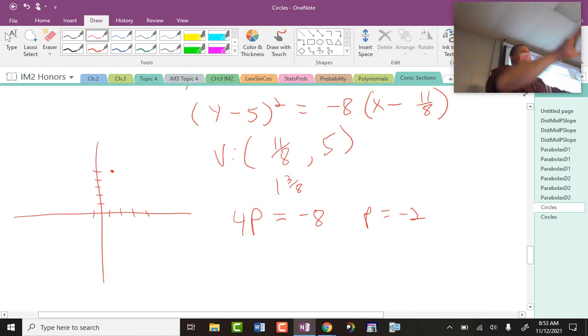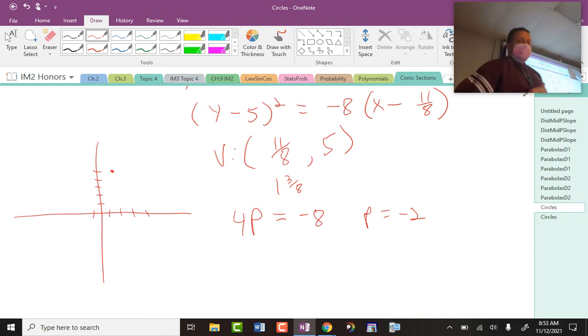I didn't do that internet thing I was warning you about. I didn't get around to it. I'm going to be honest. And then I forgot that I said that yesterday when I walked in this morning. I said, forget it, I'll just do a couple complete the squares and we should be fine.